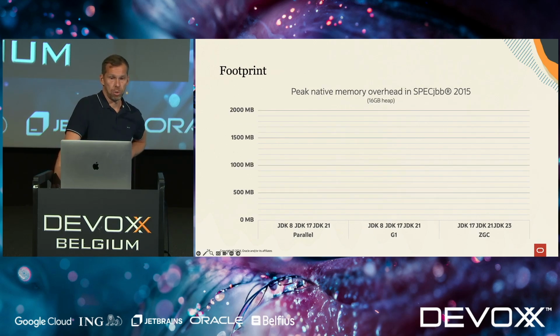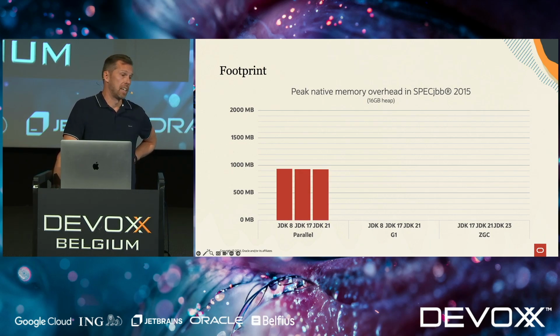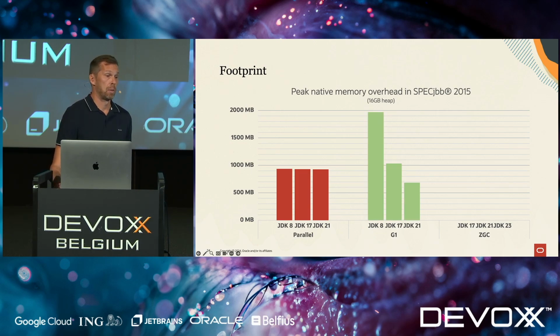The last thing I want to show you guys when it comes to this benchmark is the peak native memory overhead. And for parallel, it's pretty boring. It's been on a very stable level from JDK 8 to JDK 21. If I would have included JDK 23 for parallel, we would have seen some improvements here as well, because some of the things that we did for G1 into 21 were transferable to parallel as well. And looking at the G1 chart here is much more fun. But again, we spent a lot more resources on G1.